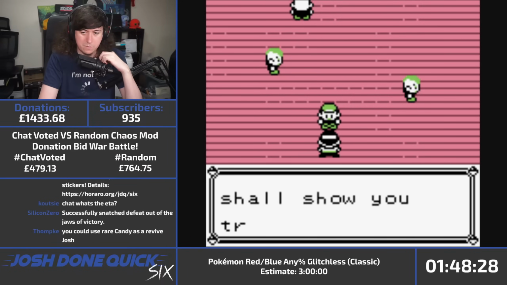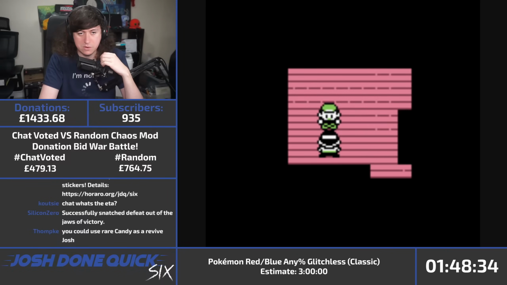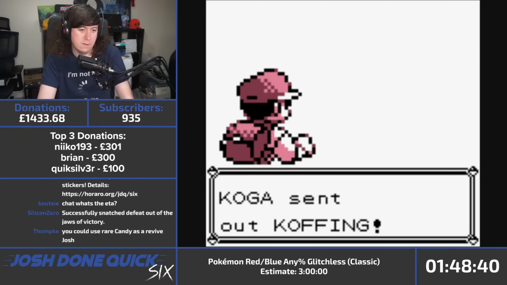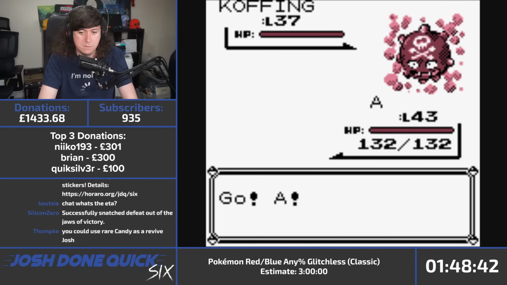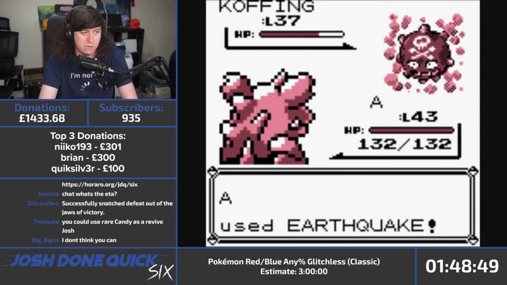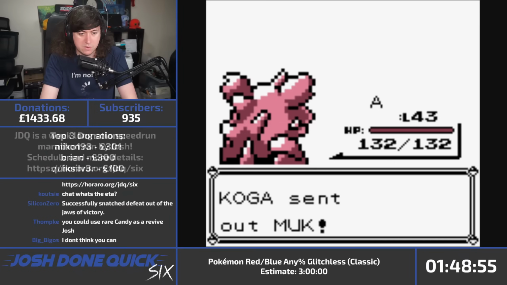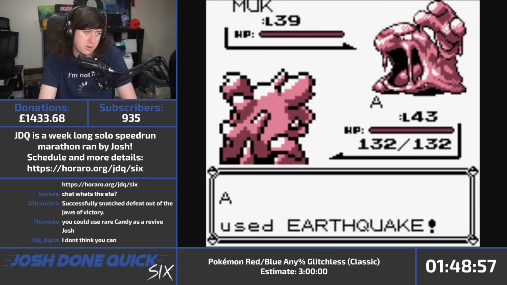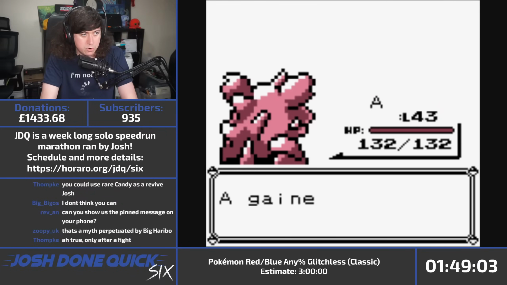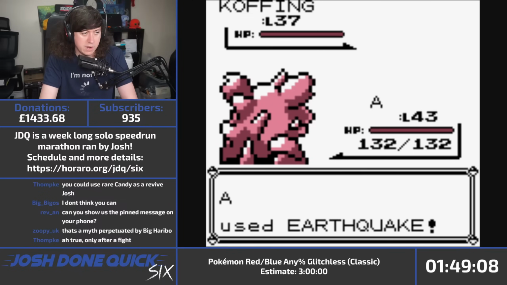Okay, whatever. You could use a rare candy as a revive, Josh. Can you use a rare candy in fights? I'm funnily enough about to use rare candy as a revive, but after this gym fight. Yeah, I'm pretty sure you can't use rare candy in fights. But the strategy to beat Koga is that we're just gonna Earthquake all of his Pokemon. And then we're going to... I don't need to use the elixir now. I finally have an extra elixir because I just died.